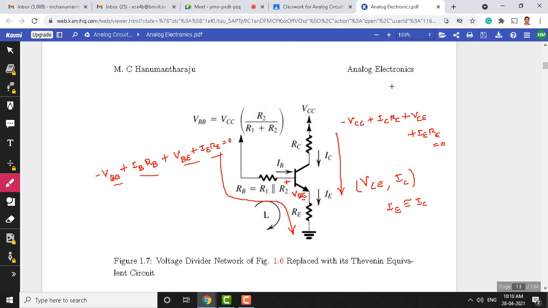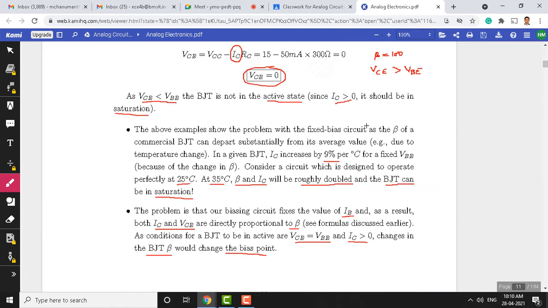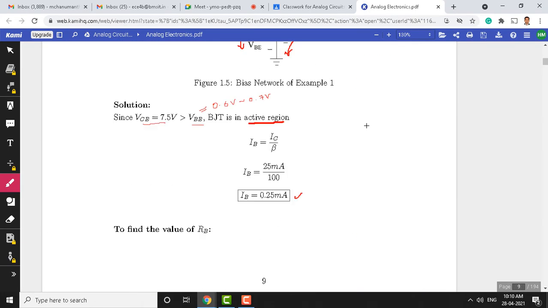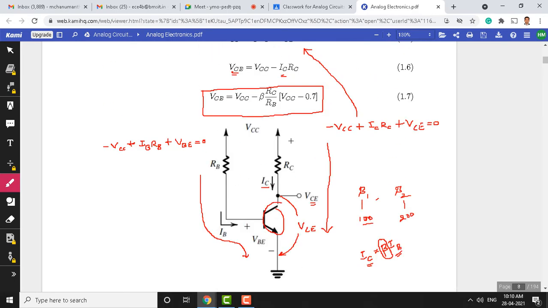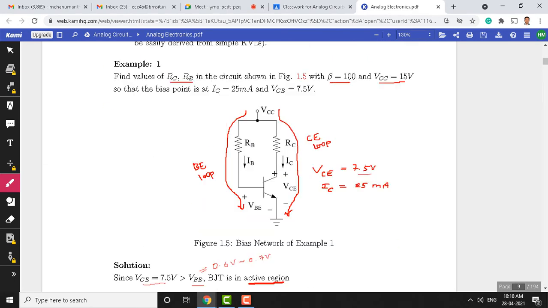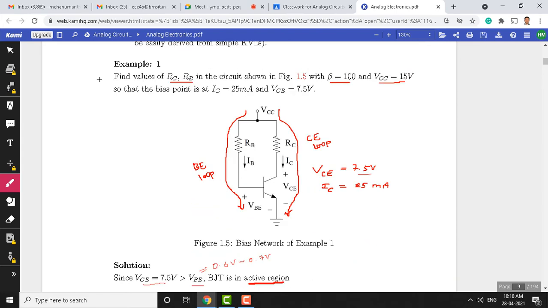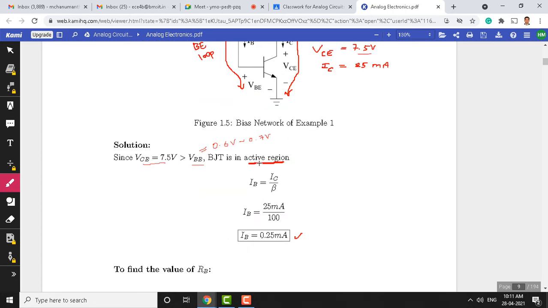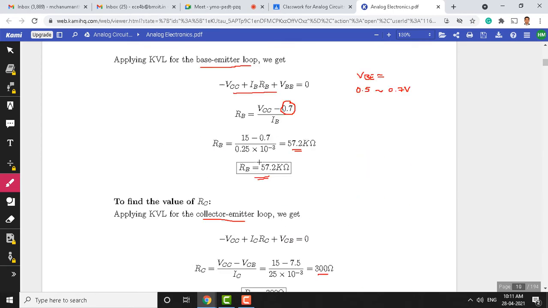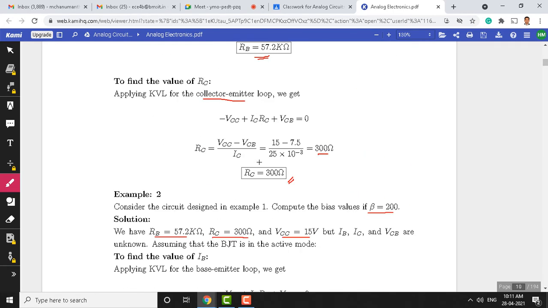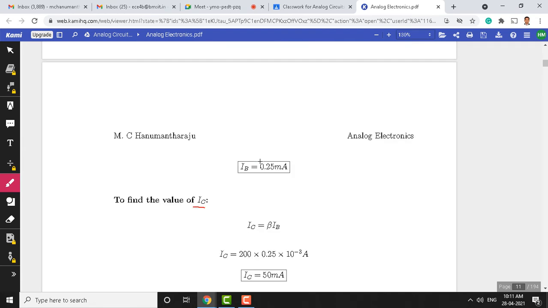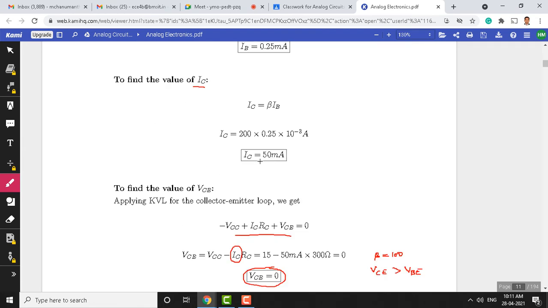So you may ask a question: why do we introduce the problems? This topic I have discussed previously, I could have discussed straight away with the theoretical aspects, right? But why have I taken this as an example? The reason is, if you want to understand the concept we have learned in theory, examples are very important. So every theoretical topic should end with an example. Then only you understand the theoretical topics very well. Otherwise, it becomes fully theory or fully mathematics. Don't only focus on problems. Don't only focus on theory. Both a combination of theory and problems are required.